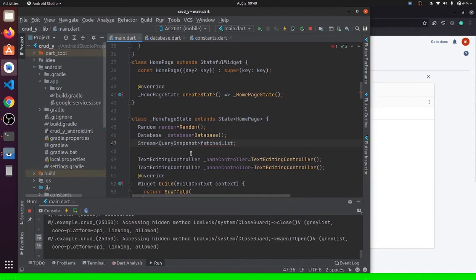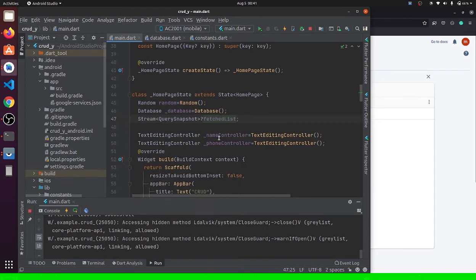This is the newest update because it should take care of null safety. So if this is null, this assertion will not happen. It's actually for null safety because Flutter will always take care of the null values.